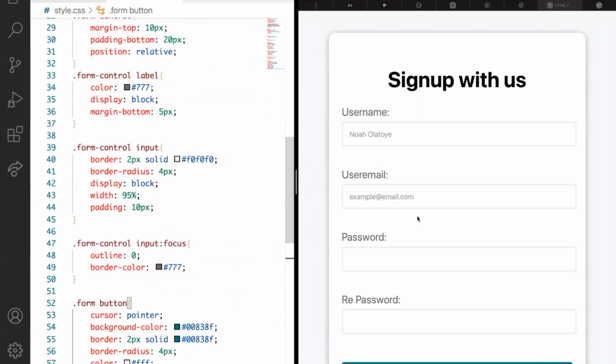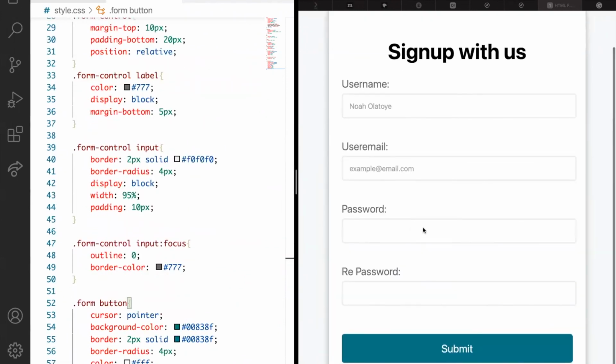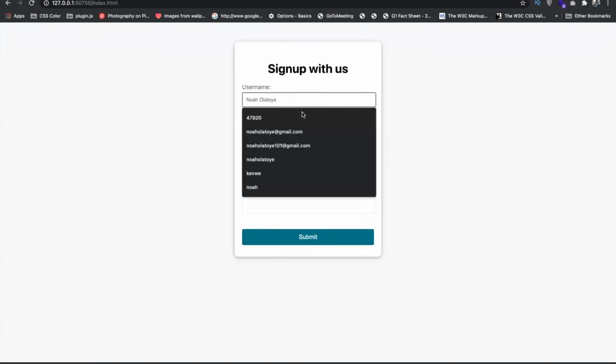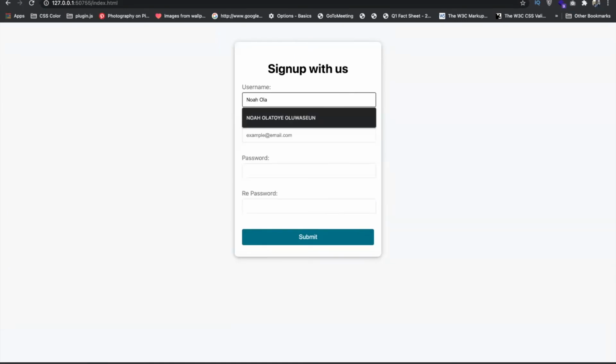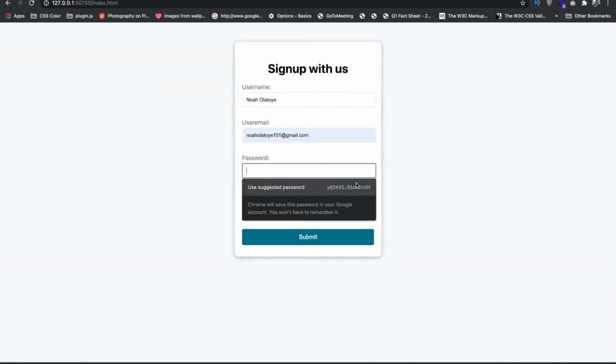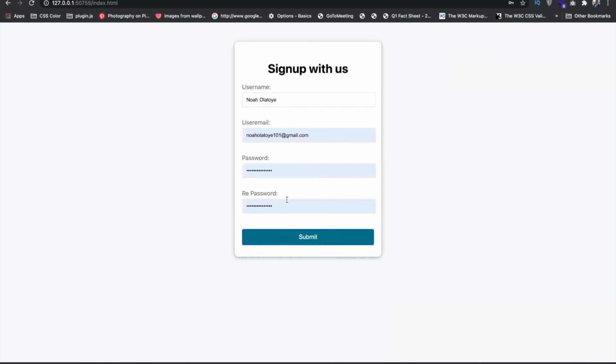If you look at it very well, it's actually a complete form that we want, as you can see here. So if you click, we can enter the name. I can just enter my name, then my email, enter a password, of course, autocomplete because it's a retry password, which makes it look really cool.